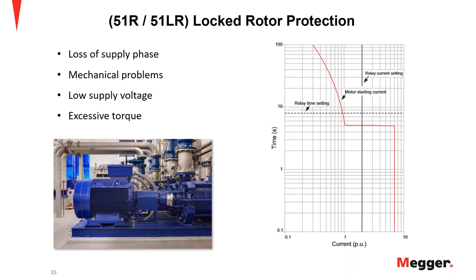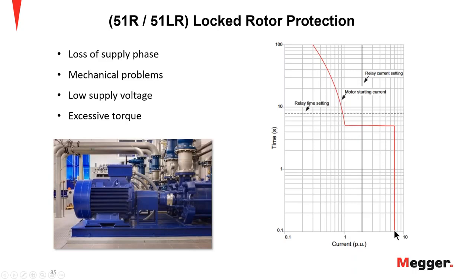This element also needs to be tied to a restart inhibit, which needs to be set, because you don't want to constantly keep pounding this guy, especially if you've got a locked rotor condition. If you have an issue, you don't want it to keep doing it. So if you look at the graph here, it kind of gives you an idea of how to set this.